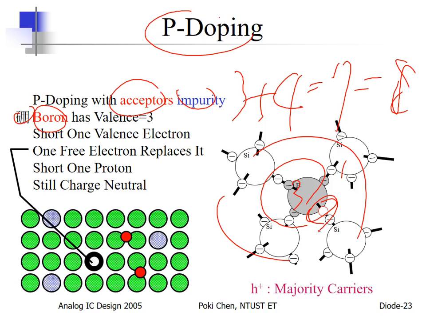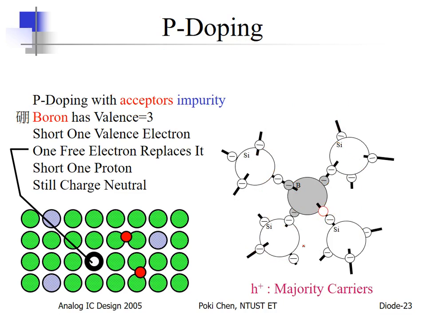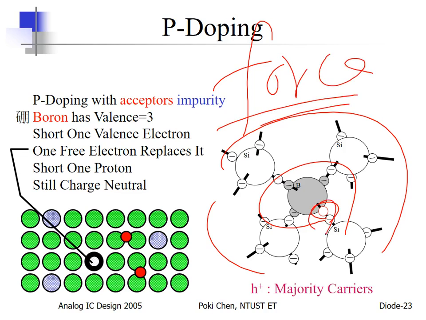And again, neutral in charge. You are neutral, I am neutral after doping. It is still neutral. But we force the hole to be positive, so you still need to balance the charges. It means the main body needs to be pretended to be negative.